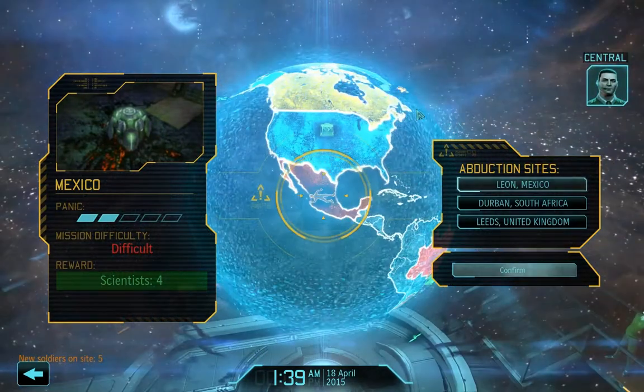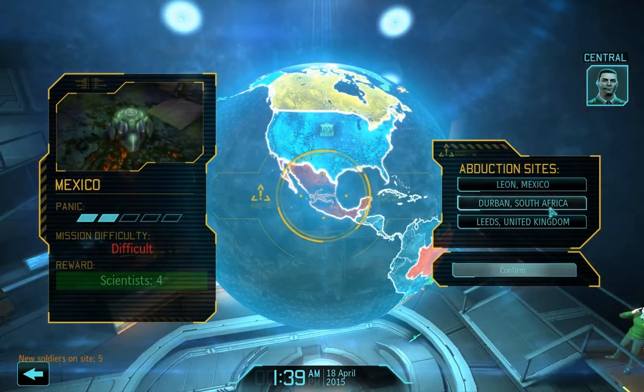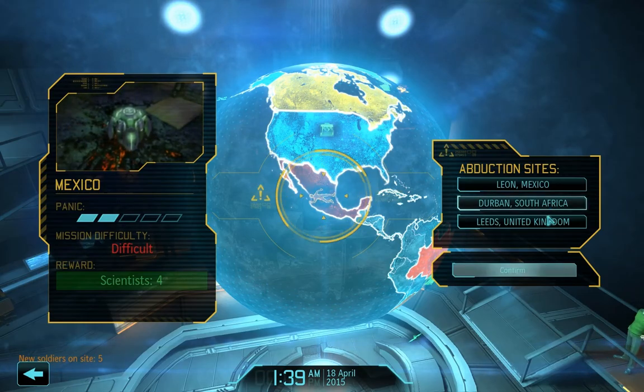Oh, Commander, here's the abduction we were talking about. We were receiving several urgent requests for assistance. So what do we have? We have abductions in progress in Mexico, at each marked site on the hologlobe, so North America, Africa, and Europe.